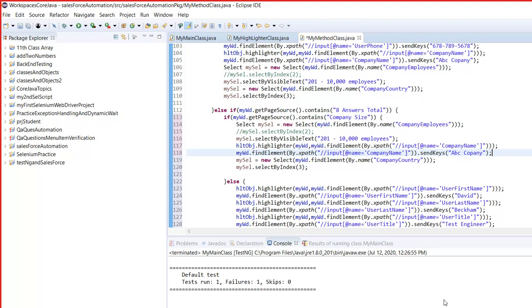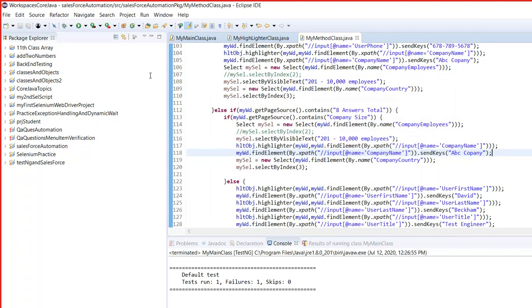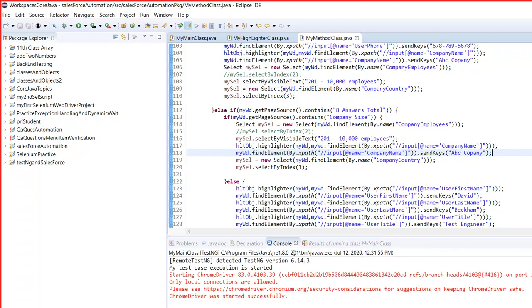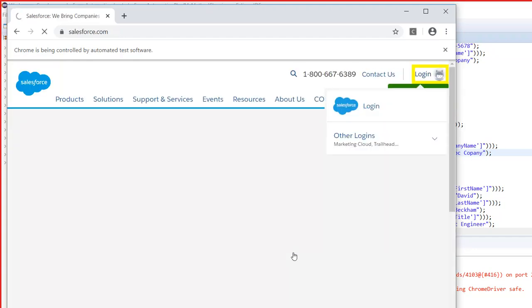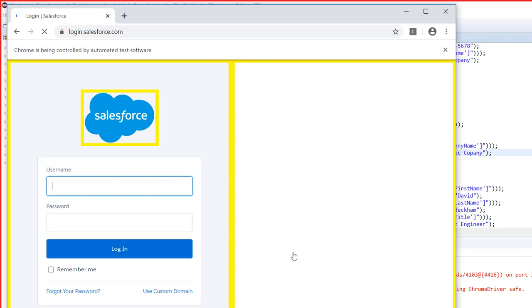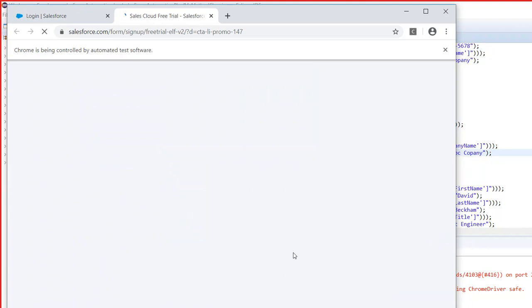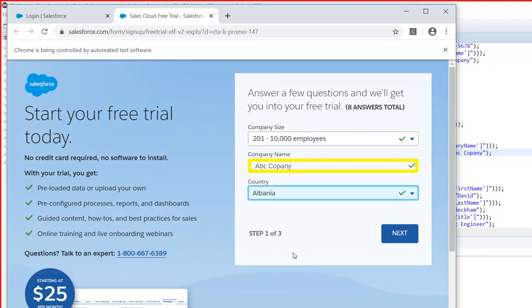Now execute your code one more time. Can you see?